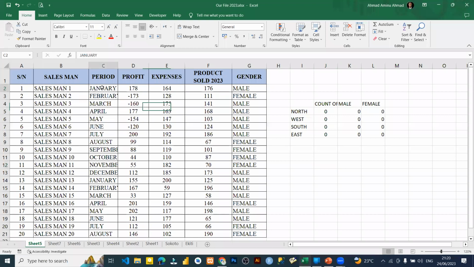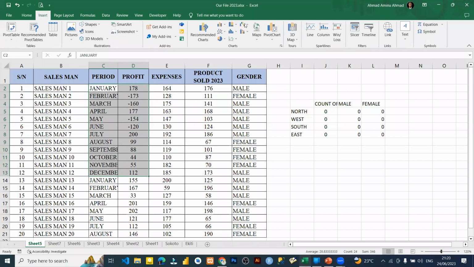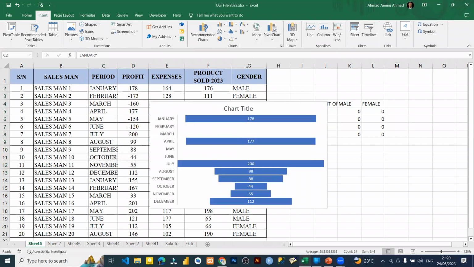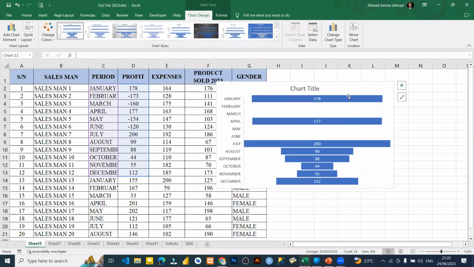So let me just project it for you and show you something. Let me do it now. If I highlight this, you just come under this waterfall. Also, you will see the funnel here. This is how the funnel looks like. It's because the data is not representing what we want. It's not showing exactly how it's supposed to be. That is, it's not showing the decrease in proportion. But let me show you something.